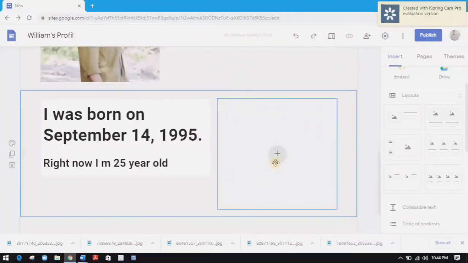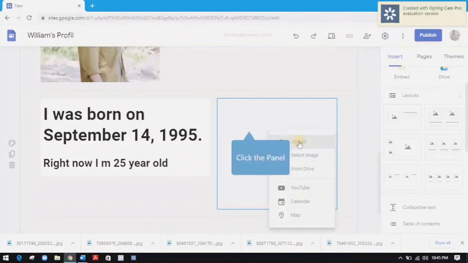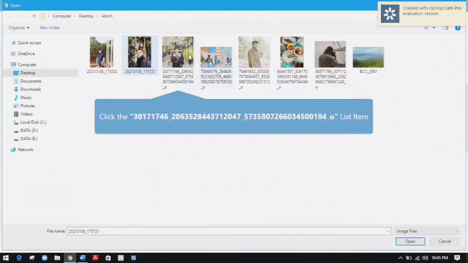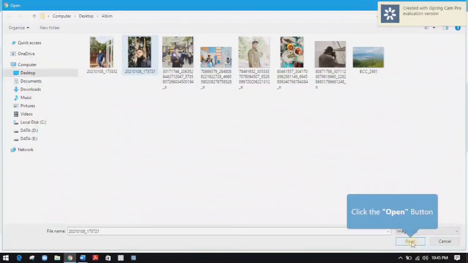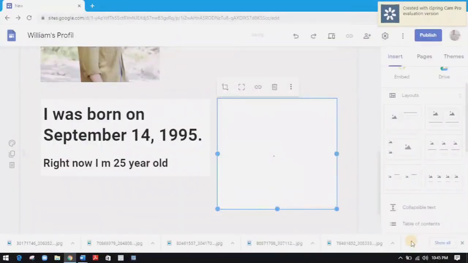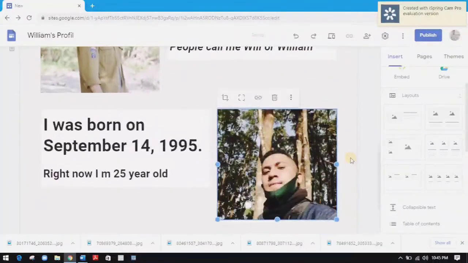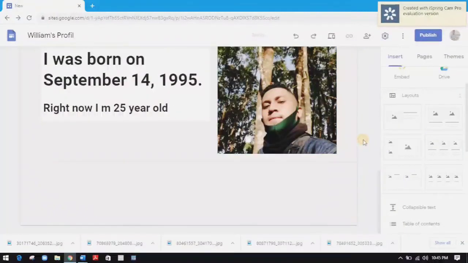Okay, and then now we select the next pictures for this area of information by clicking on the picture box and then clicking upload, and then selecting the picture. I'm going to select this one.